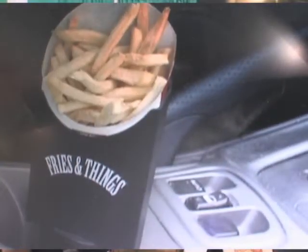It's terrific for you as the person who's driving, or if you have kids or grandkids in the back seat. Oh, yeah. Who are restrained. Small to extra large. And I can't tell you how many times I've gotten home with my kids, especially when they were small, and we'll wash the cars on the weekend. Right. And there's a container of fries under the seat. Exactly. And of course, you can't eat them, but right. They go everywhere. But with this, it holds all different sizes, from the small to the jumbo.